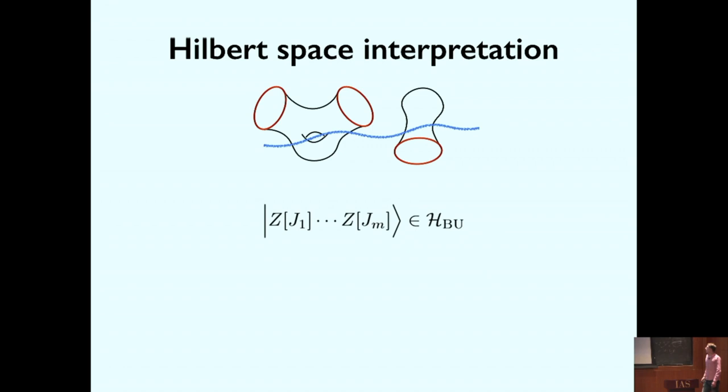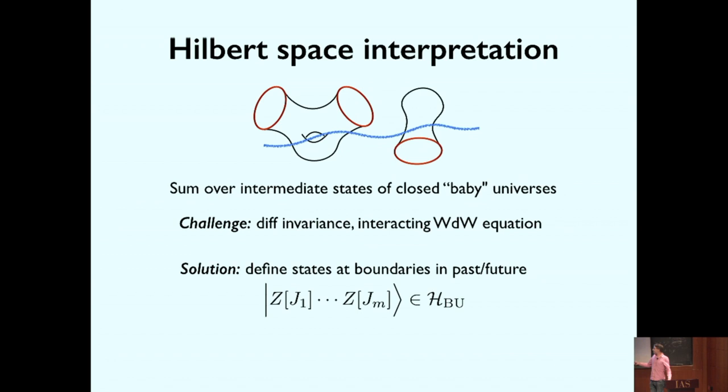So for simplicity, you can think of all these things being in Euclidean signature, but this is something more general. I could imagine that my boundary conditions involve some Schwinger-Keldysh type path with Lorentzian evolution, and the geometries may have some Euclidean section preparing states and Lorentzian sections evolving. So this, while it looks Euclidean, would include something like preparing a black hole and evolving it, collecting radiation. In particular, something like the recent calculations of Page curves and coupling to an auxiliary system could be described by a sum of amplitudes like this.